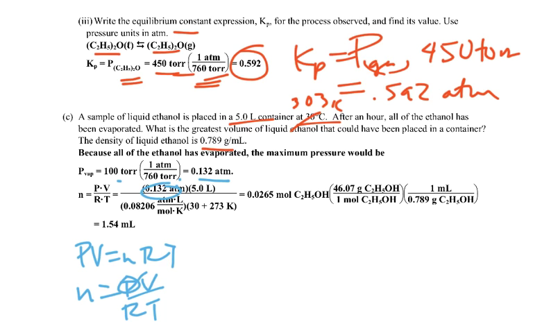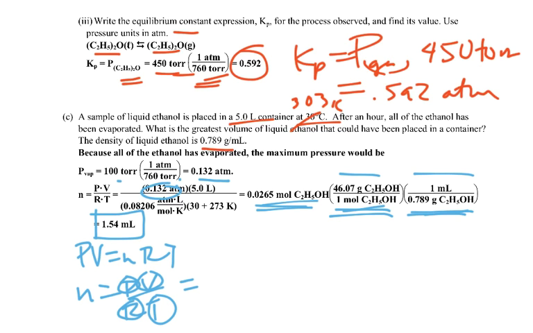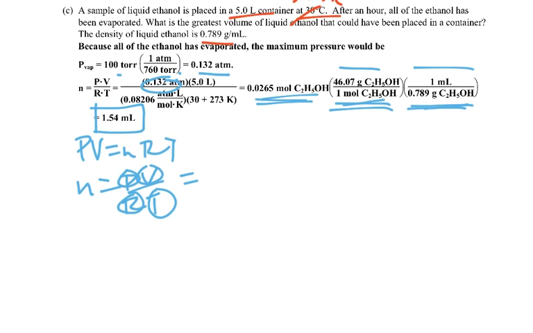It's a 5-liter container. We got that number. R is 0.0821. And for temperature, we put in 303 Kelvin. And when we get all done, we're going to get a certain number of moles. So there's our moles. We want to change moles to grams because we know it's ethanol, so we can calculate how many grams per mole. And then we're going to use the density to go from grams to milliliters. So moles to grams, grams to milliliters, and we come up with a final answer, 1.54. So it's just a big math problem. And that's the whole practice test.